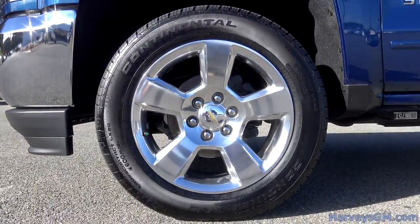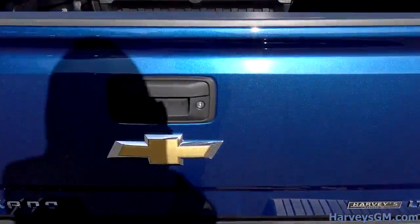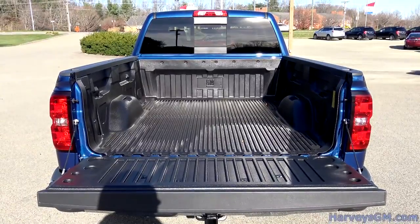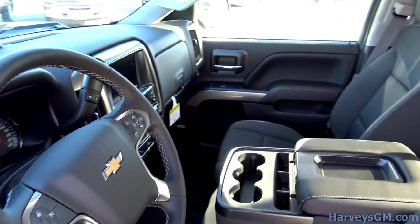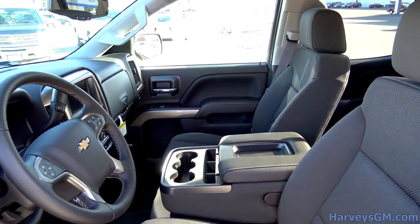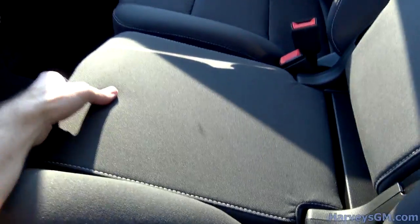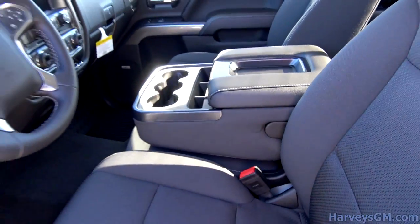You've also got some small improvements like the tailgate can lock with the key fob, and it's got a dampener so it doesn't slam down if you just drop it. You've also got a pretty modern interior with bench seating — it's split 40-40-20, so 40% in one seat, 40% in the other seat, and 20% in the middle seat that folds up, which also reveals some storage. I think that storage is very clever.